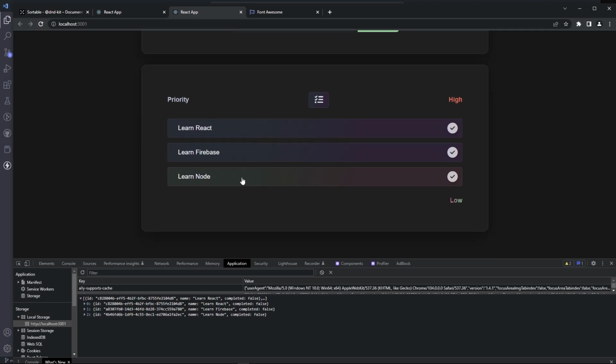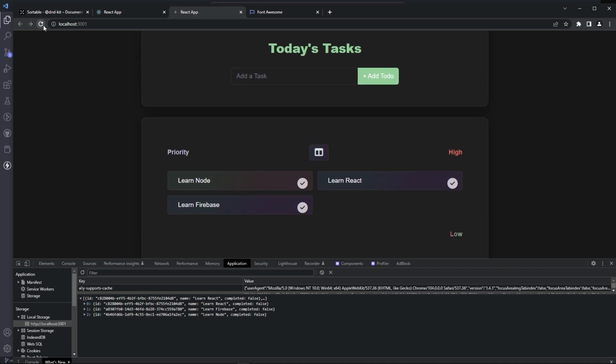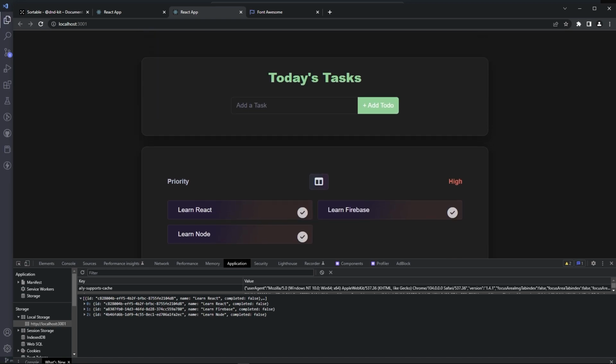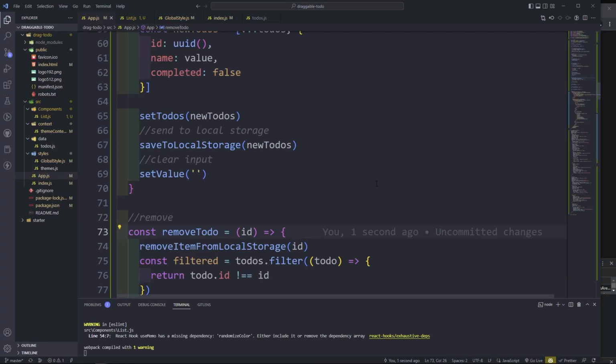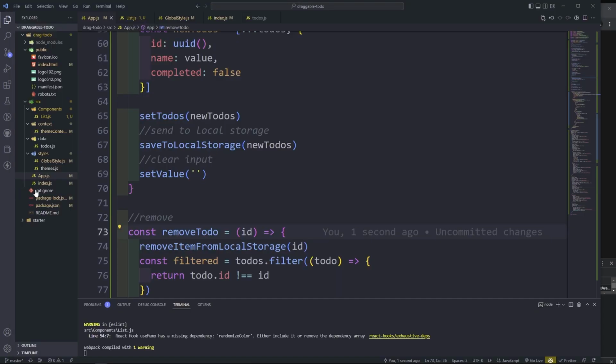Let me refresh. Actually, the state, we need to send this state to the local storage as well. When I save, it's not saving the state of the grid. Actually, the completed. Double click, completed. Yep, so the completed as well. It's not keeping the state, so we need to save the completed to the local storage.